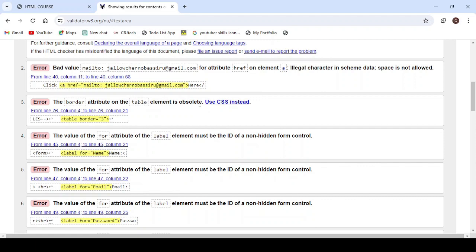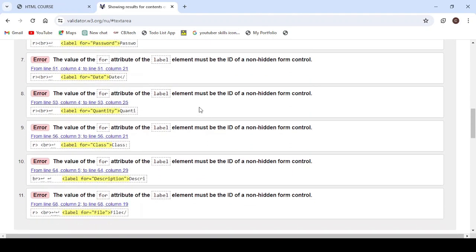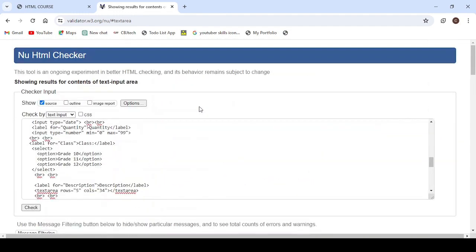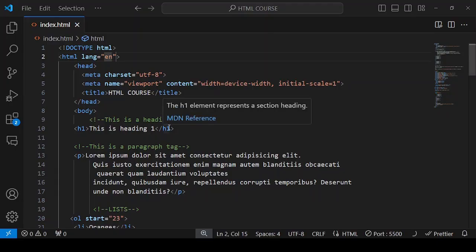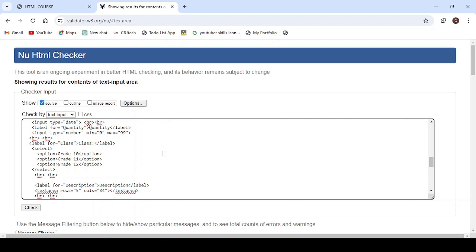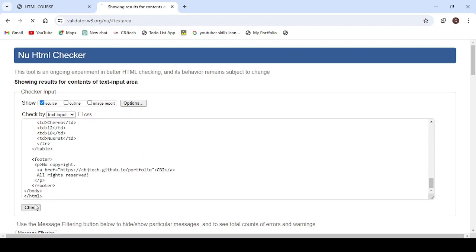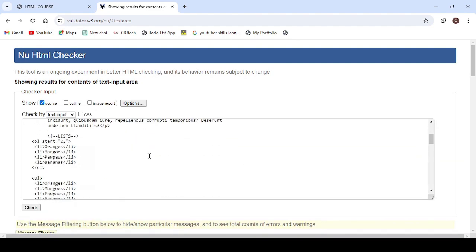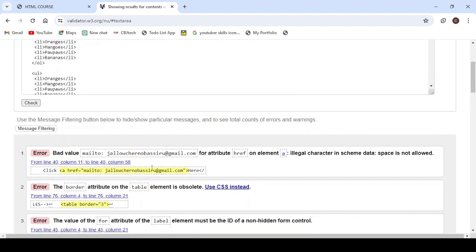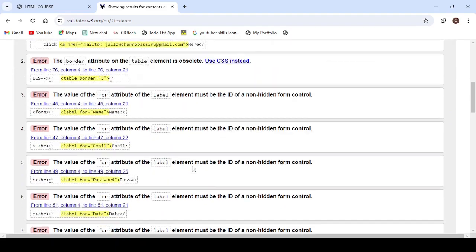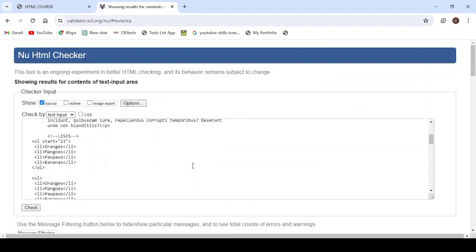It's not that used now. So you can validate any HTML document here. So if I were to copy this same one after adding the language, and paste it now, and validate now, we see now the language attribute warning disappears. So this is actually a very useful tool.